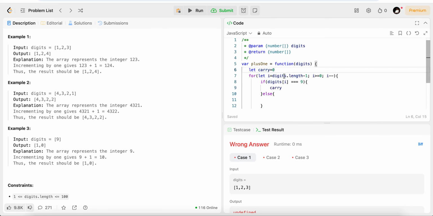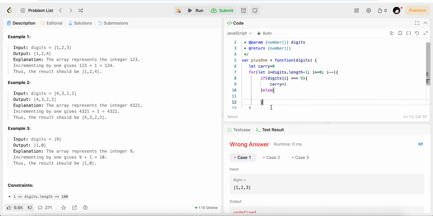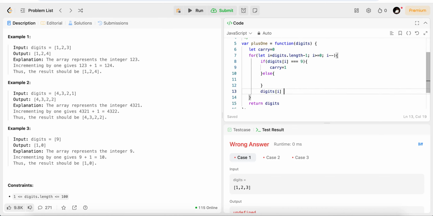Okay, now check for the value. If the digits[i] element is equal to 9, we have to do something else. If the value is 9, we can increment the carry to 1.